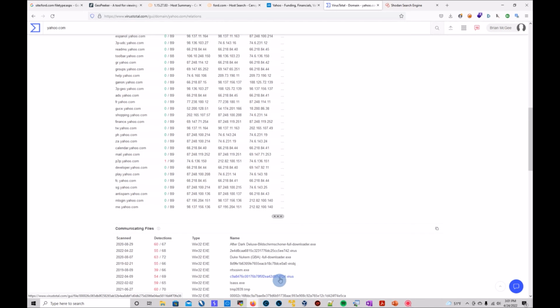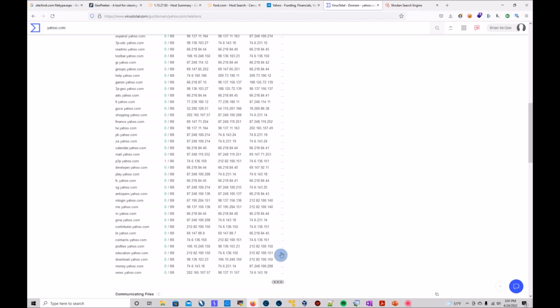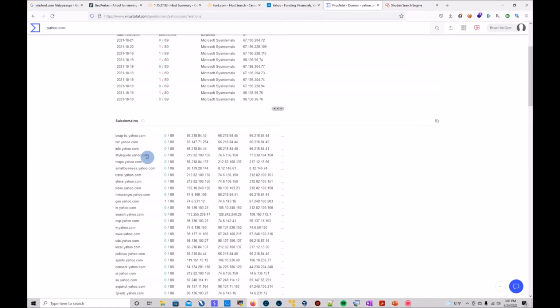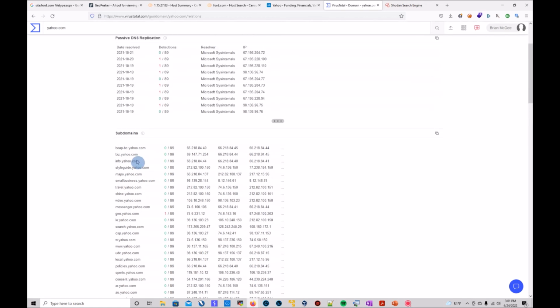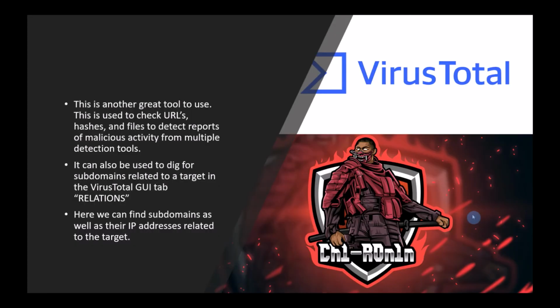I'm sorry, I have a weird stutter. All right, so this is definitely a great tool. If you don't want to use tools like Amass or whichever, then we can just use this. If we see the IP address, we can immediately start with one of these and just get to the hacking. What else do we got here?